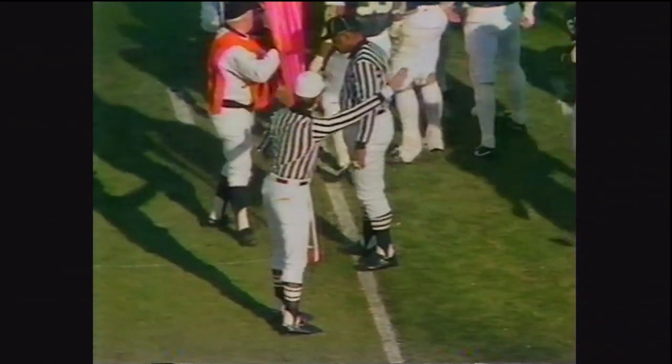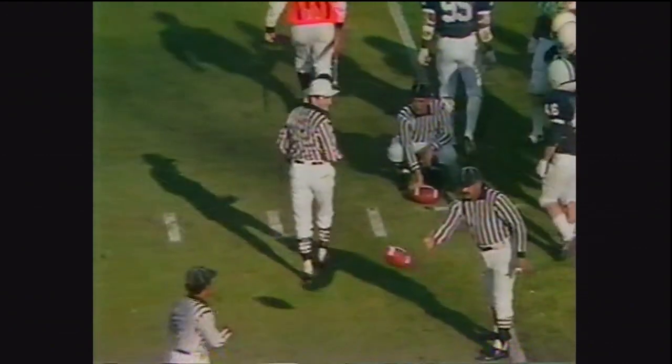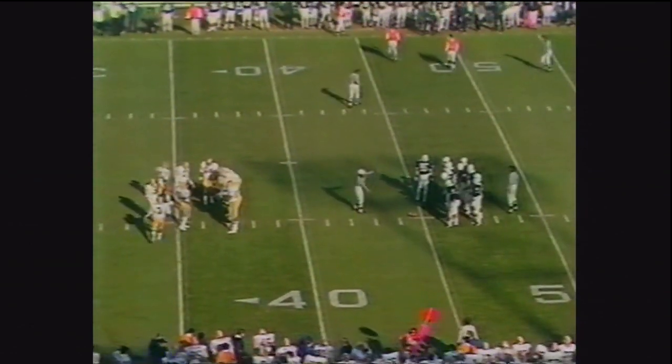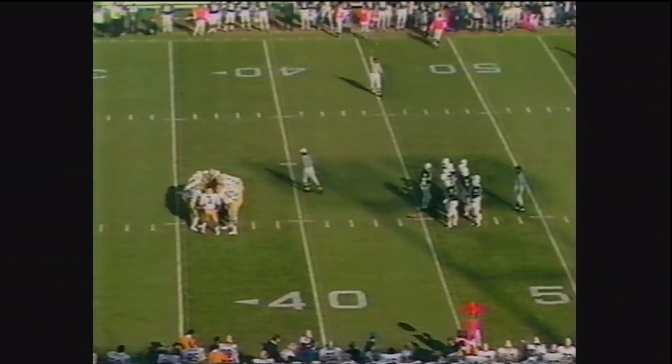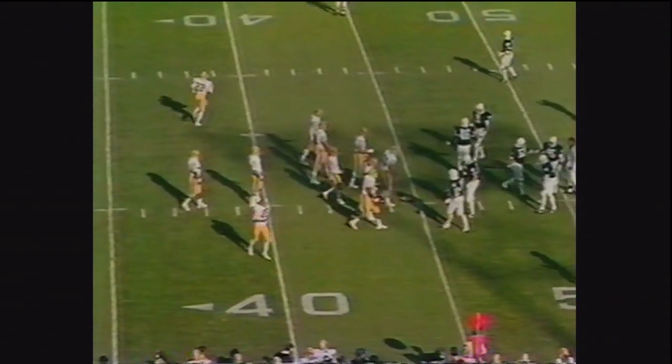First down, Pitt, their 7th of the game. I'm going to say with 12:53 to play in the first half, George, no question that Pitt is the much more fired up of the two teams. Well, they're dominating the game. The big thing about Penn State is they are not a catch-up football team. If the team gets in front of them, they're going to have problems because they're not passing well. Pitt is ahead at the moment, 7-3.